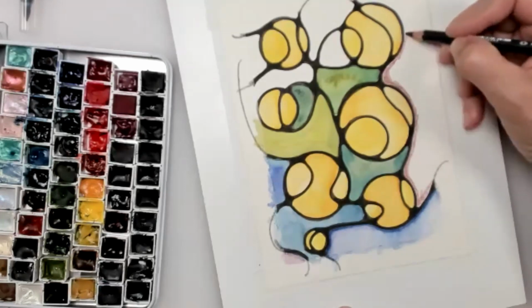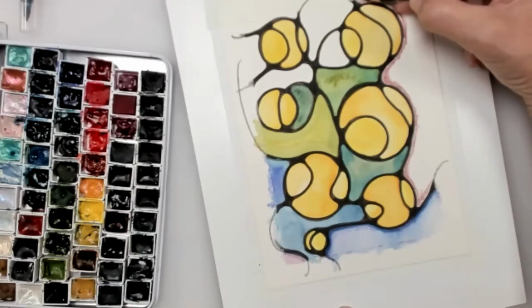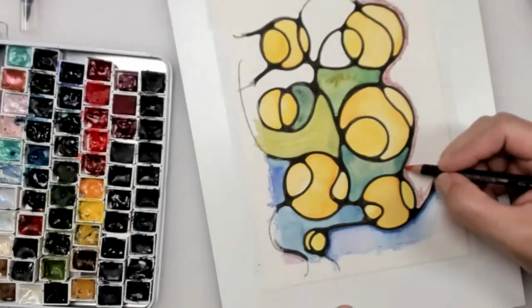And I'm noticing this is a large cell here. I'm just going to go along that curve of that line, which is going to go all the way to the edge of the page, which I think will be interesting. Well, I'm going to throw in the red after all. So here's some red.